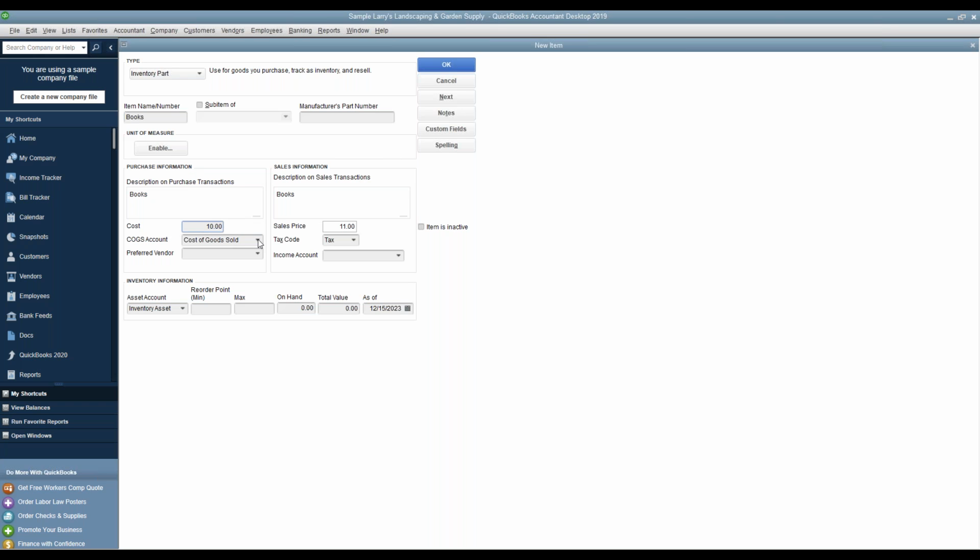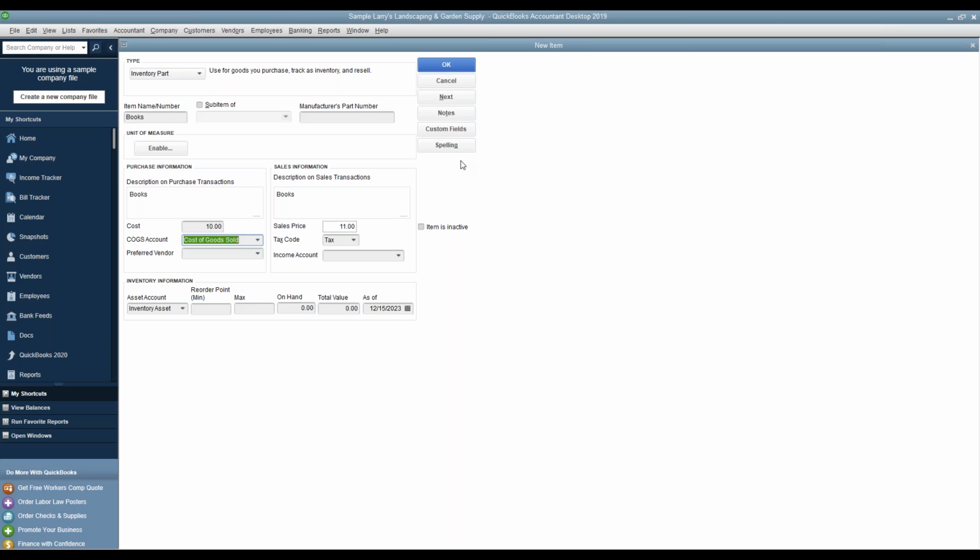And then you're going to select your cost of goods sold account. What cost of goods sold is: when you create inventory, you're going to put that into an account on your balance sheet, and that's going to track as an asset. As you sell your inventory to your customer, that's when you're going to expense the inventory through your profit and loss. So essentially what you're doing is taking what you own, and then recognizing the cost of it as you sell each item. And we call that cost of goods sold.